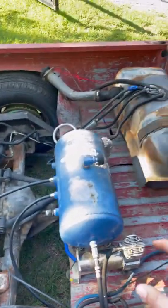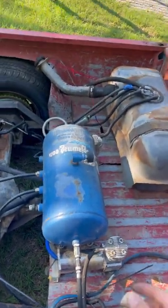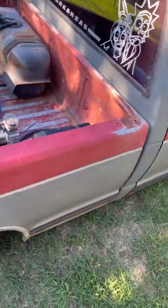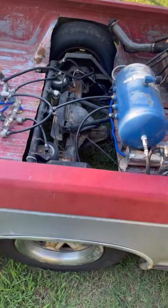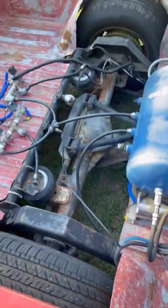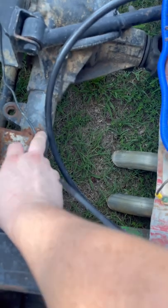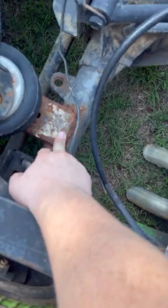It's all run funky so I'm gonna be redoing all this stuff, but it runs and drives. It's a 2.8 manual - fun to drive. I love the air ride. I gotta get new shocks for it. I'm gonna be changing these brackets because someone - I don't know why - changed these brackets to this instead of mounting to where they're supposed to.